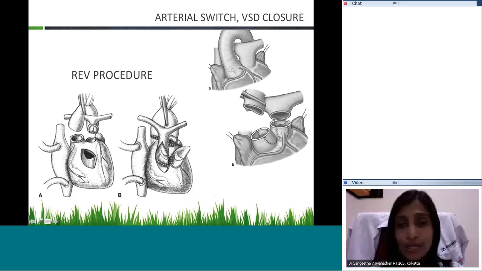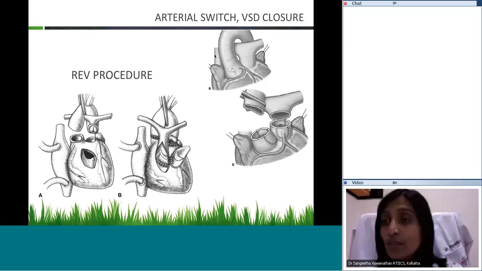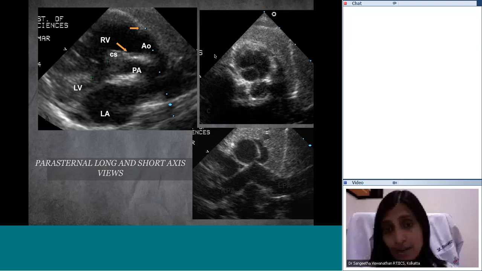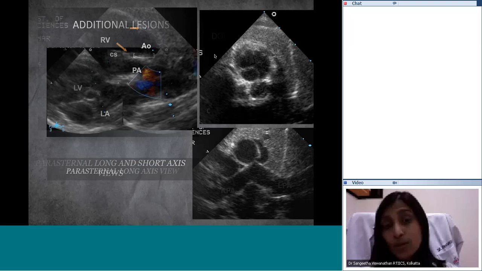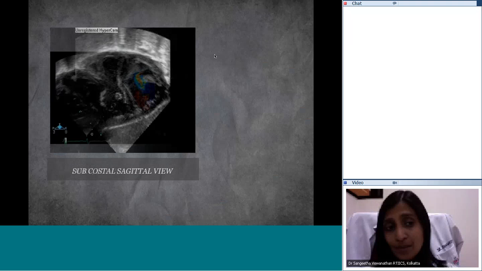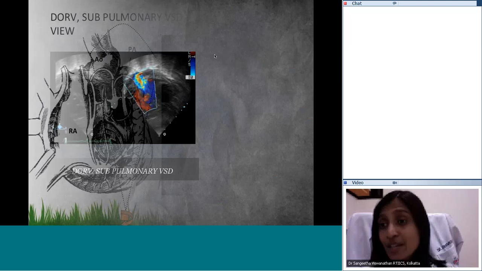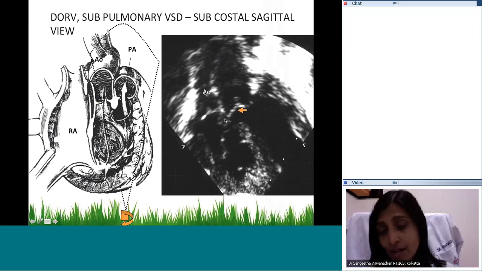So in these patients, you can either carry out a VSD closure with arterial switch if there is no significant PS. It is easier to commit the VSD to the pulmonary artery. Let me just see if we can see some pictures of it. Sorry. So it is easier to commit the VSD to the pulmonary artery than it is to the aorta. So what you can do is just as you do in TGA VSD, you know it's quite difficult, isn't it, to route the LV into the aorta here. Instead, you just route it to the pulmonary artery and you switch the great arteries. This is when there is no PS.